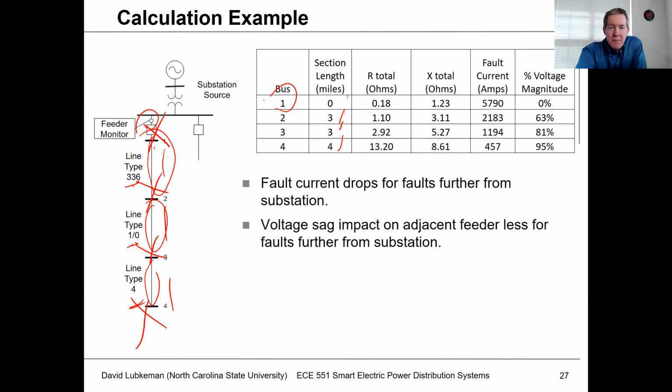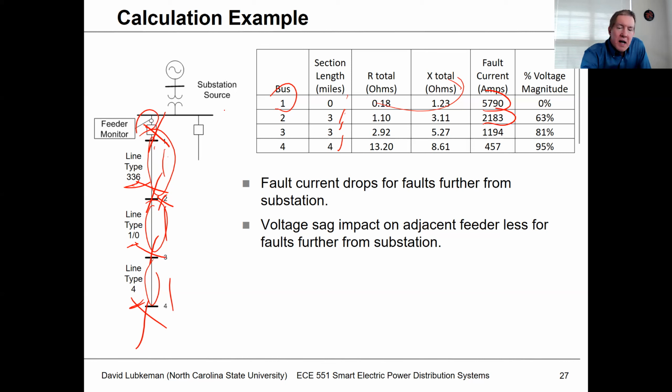So if the substation source in this case has this net impedance here, then this current is going to be really high. 6,000 amps would be a typical value of current we could even see at a substation. Maybe it even gets up to 10,000 amps, but typically it's above about 4,000 amps. Then when we get to location number 2, where we have the length of the 336, we factor that into our impedance, and we get a smaller fault current.